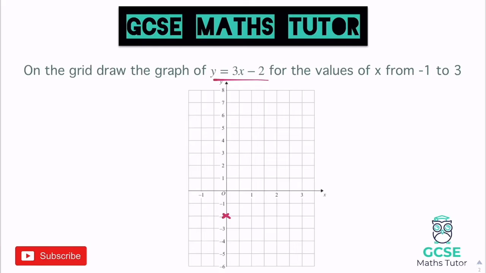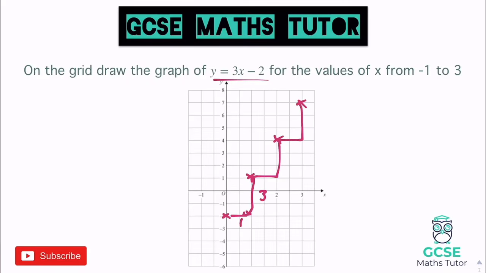And it has a gradient of 3, which in terms of just drawing a pattern, if I was to show you how I would actually draw this, if we go across 1 square, so that's 1 there, and then go up 3, again just being careful of the scale, that's where our next coordinate's going to be right there. But we'll see that when we actually draw the graph. You can actually just do this following the pattern. It's not going to help with the progression of this topic, but it does help make these ones nice and quick. You can just go across 1, up 3, across 1, up 3, and you can just draw all these points in and join them all up.